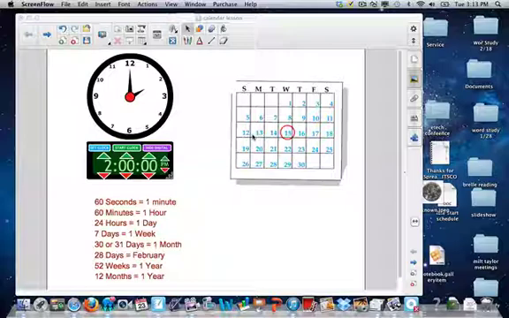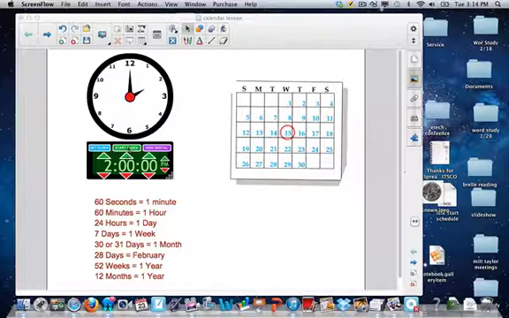We are now trying a different type of flip video where we have put some information together on the smartboard and you'll receive the audio of me talking. So this week we've been going through time, and time includes both telling time on a clock, the analog clock, a digital clock, and also bigger amounts of time are recorded on a calendar. Just to review what we've gone over this week, 60 seconds is 1 minute.